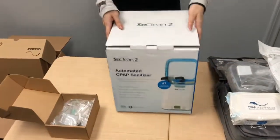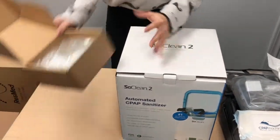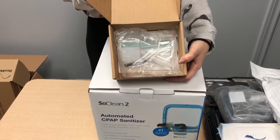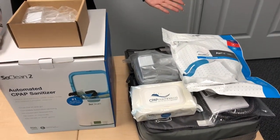For the ultimate package, you will also receive the SoClean sanitizing unit and the corresponding adapter for your SoClean to your machine. Okay, so this is what you'll expect when you purchase the ultimate package from CPAPmachines.ca.